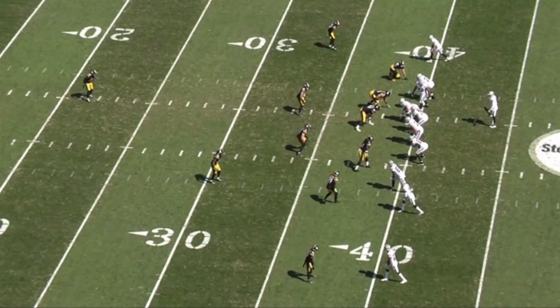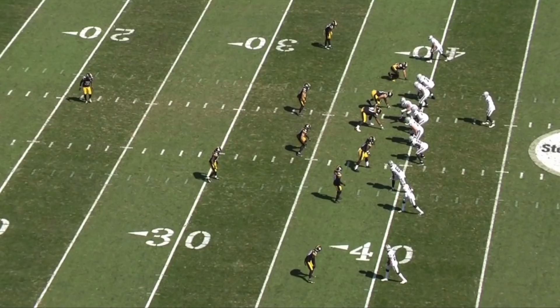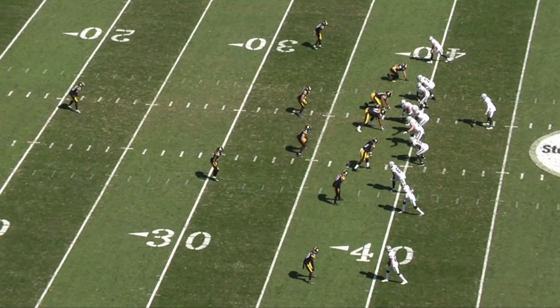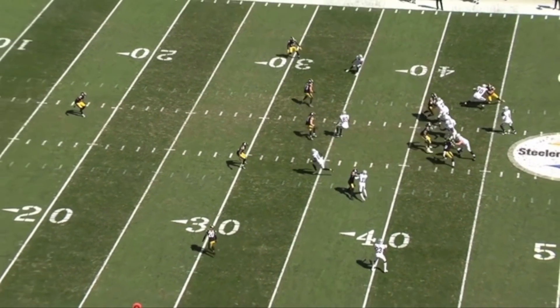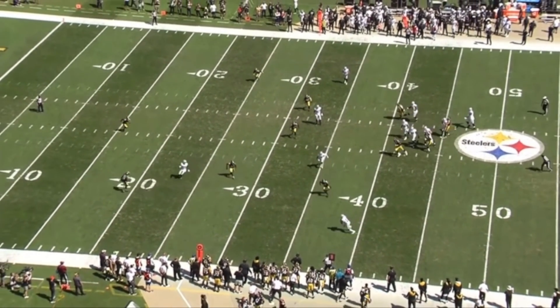We're back in the shotgun. You see Ruggs right there inside the bottom of your screen, in between Drake at the bottom and Edwards inside of Ruggs. The reason I put this one in — just watch how he gets off the ball and how the guy presses him. Watch his body language. I didn't really like the body language. I would like to see him be a lot more firm, stern, and strong at the point of attack when he comes in contact with the defender. He's watching the ball, waiting for the snap, he goes up, and he kind of just tussles and puts his hands up.